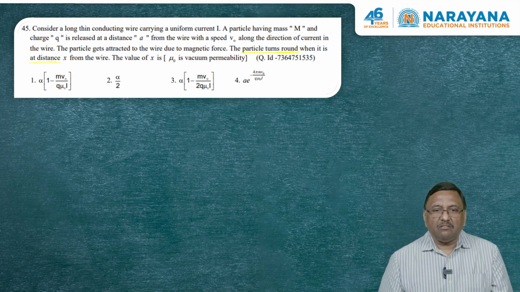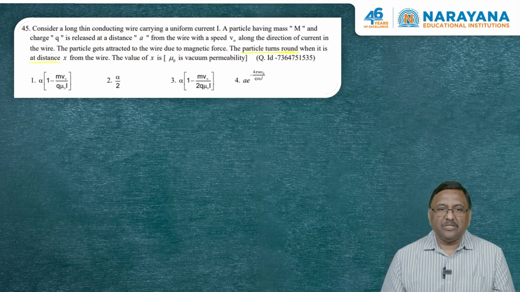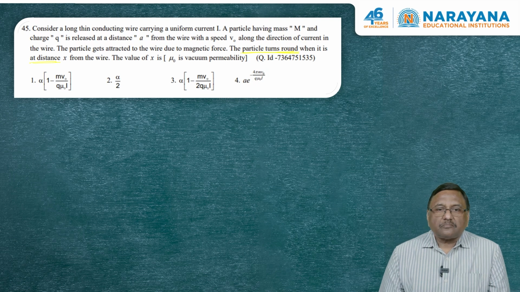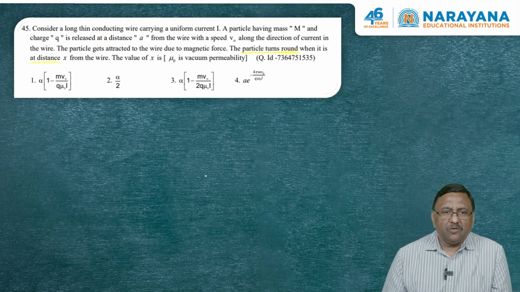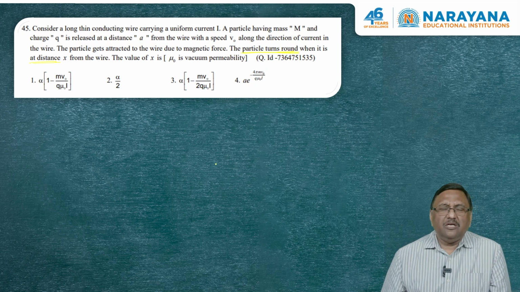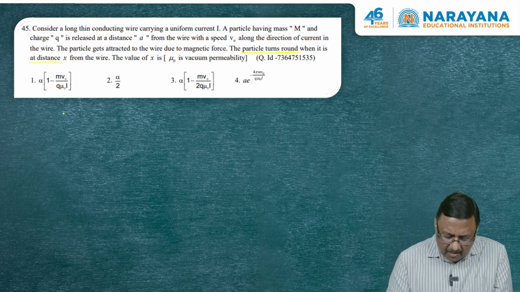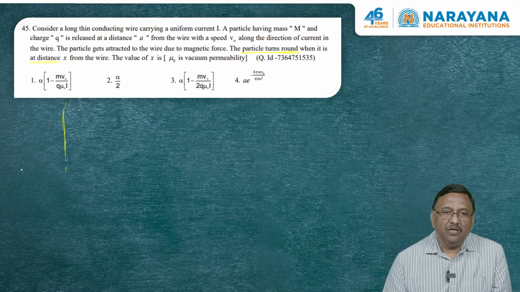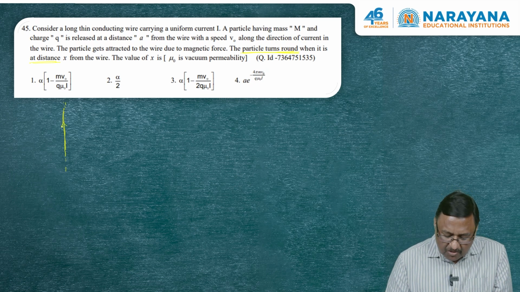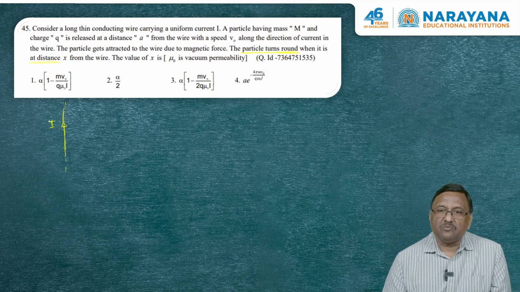This question I think is one of the best questions in this paper that they have asked. This question can be solved in different ways. There is a very conventional method, because there is some infinitely long wire. Let me try to explain this question. It is a very interesting question. I'm trying to use a different methodology to solve it. Here, capital I is the current flowing into this wire.